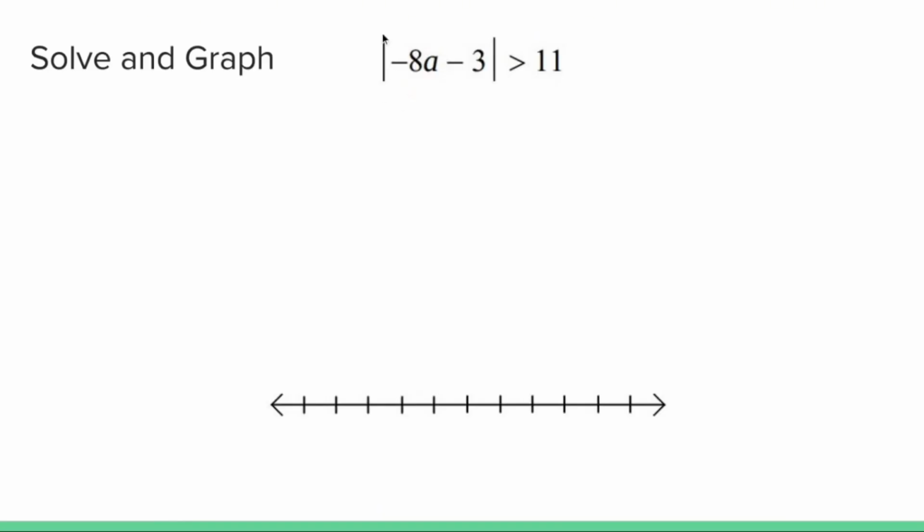Fun! What up, what up? We have ourselves an absolute value inequality. And in order to solve and graph an absolute value inequality, step number 1 is to make sure the absolute value is all by itself on the left. Happy news, it is. Once it is, you split this up into 2 separate inequalities.